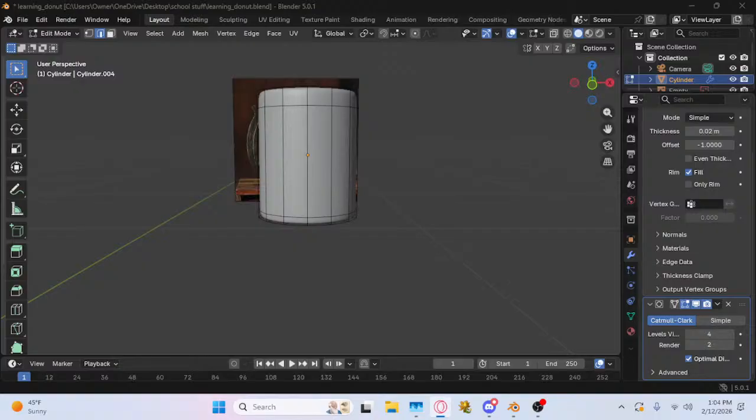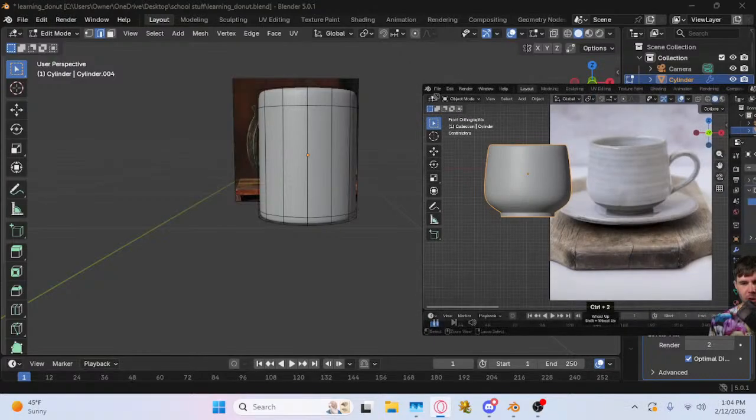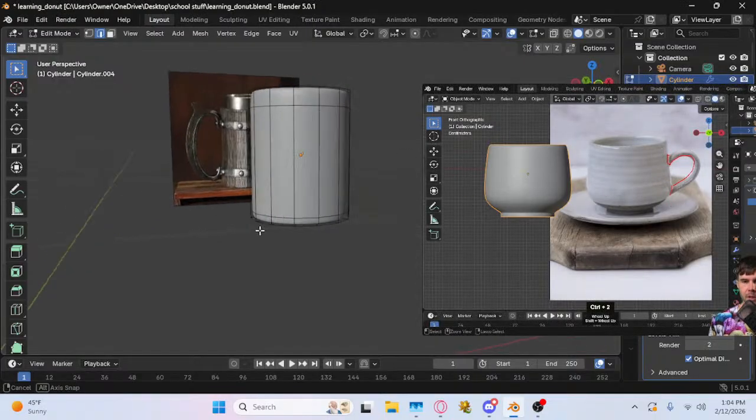Now it's time for the challenge of making this handle. So you can see it starts about here, and then obviously extrudes around and goes back into itself and is joined here. So how do we do this?